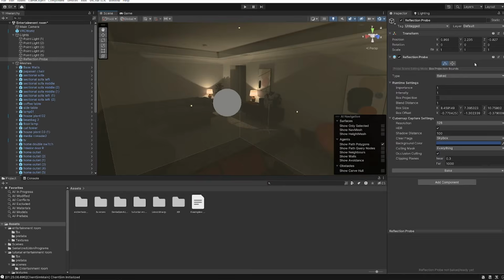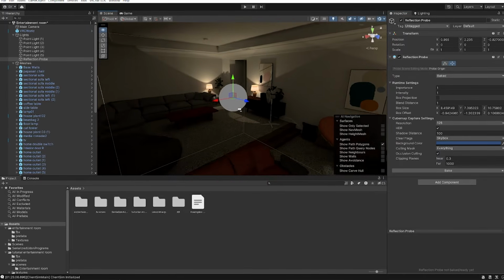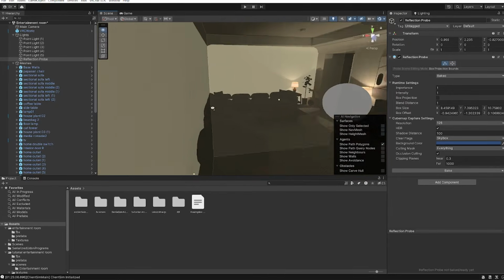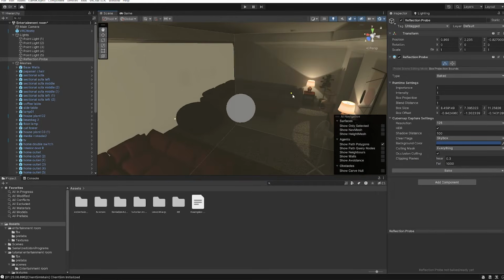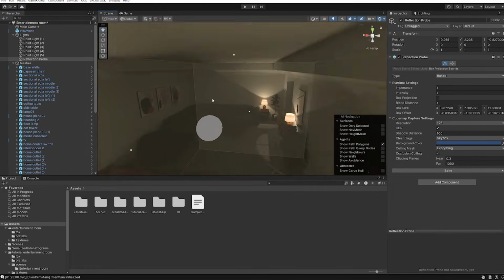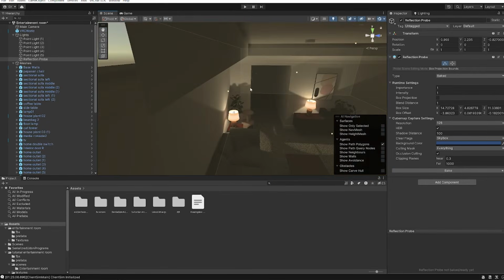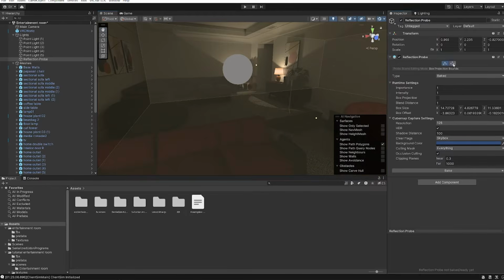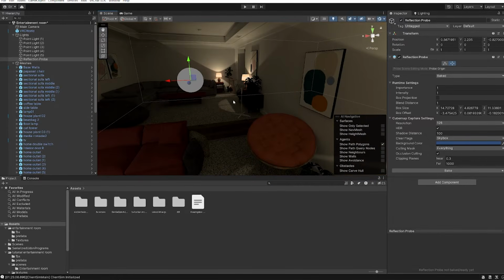If I hit this button here, we can move the circle around. Wherever this circle is, it acts like a 360 camera, and it's going to take a picture of your scene, and use that image as the reflection image for your object. So that's kind of how this works. Let's adjust this zone to fit the room. We're going to make sure that this circle is in the middle of this room, which I think it pretty much already is. Now you don't see anything there yet because we need to bake the scene again for that to happen. So we'll bake in a moment.